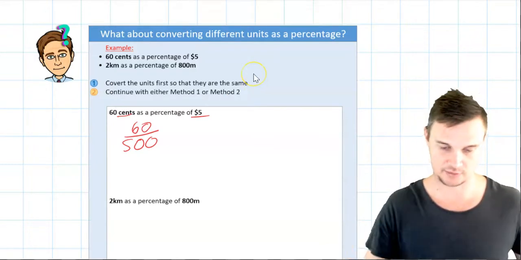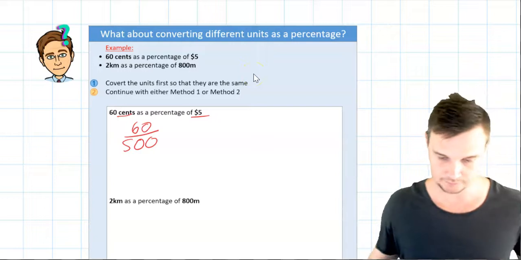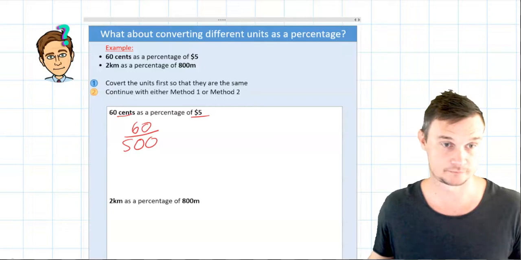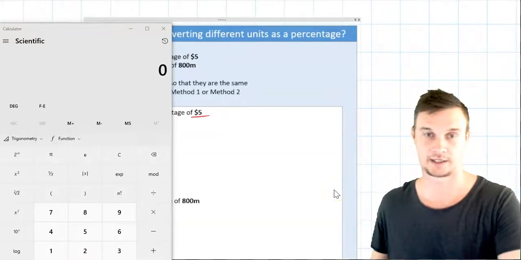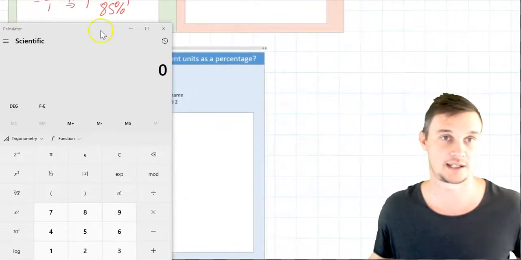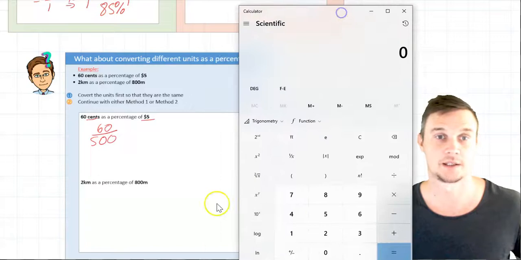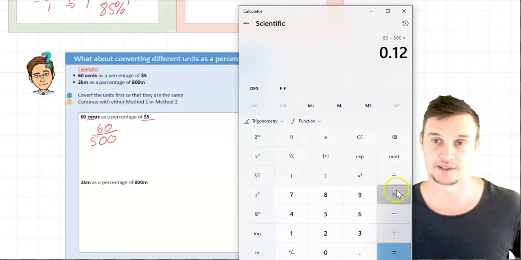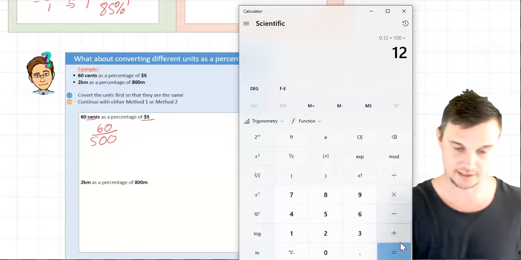So now that I have an actual comparable percentage or fraction, I can now do method one or method two. So if we did method two in this example, let's get my calculator. Okay, so I've got my calculator here and again the question is as it says, I'll move it over there. Okay we have 60 divided by 500 equals and I can times that by 100 and that will give me my answer of 12 percent.